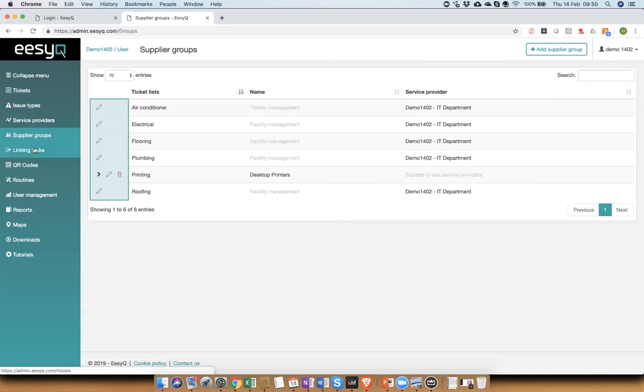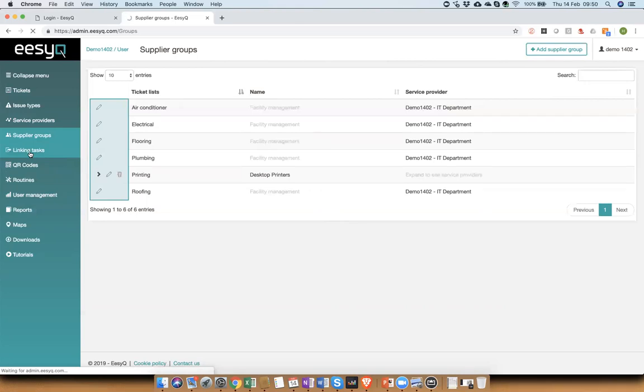What we haven't done yet is looked at the assets, imported the assets that we have within the organization, or linked QR codes to those assets. So let's look at that procedure now. If I go to linking tasks here, I would see normally the assets that I have within my supplier group.